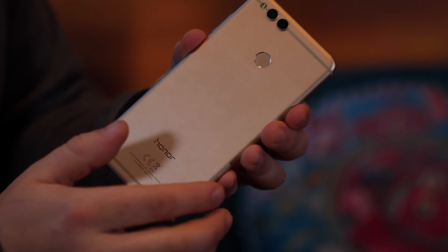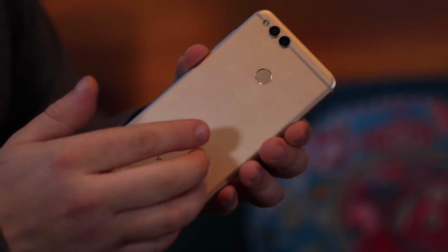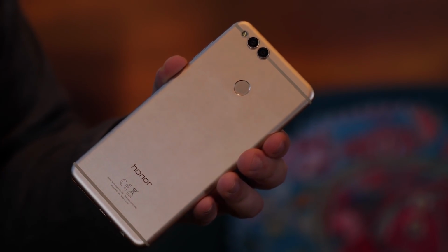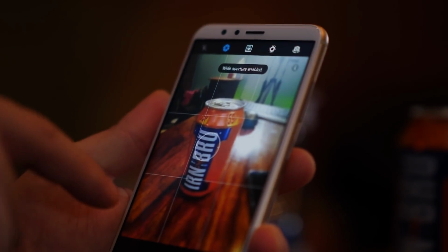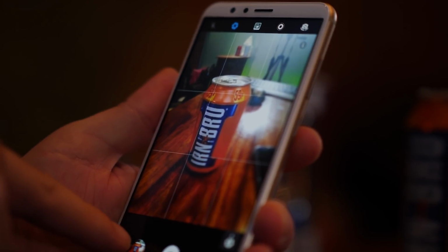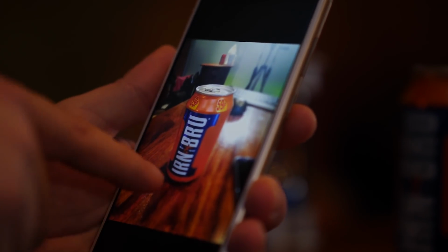In this case, they've gone to a 16 megapixel RGB sensor and a 2 megapixel depth sensor. So it's not a monochrome one, it's just there to help you get a portrait mode or to get some bokeh mode when taking pictures in one of the many modes the camera has. So camera wise, I'm very impressed for the mid-range with this camera quality.